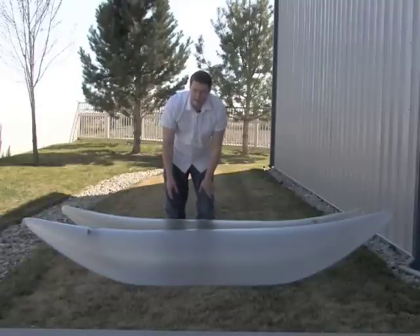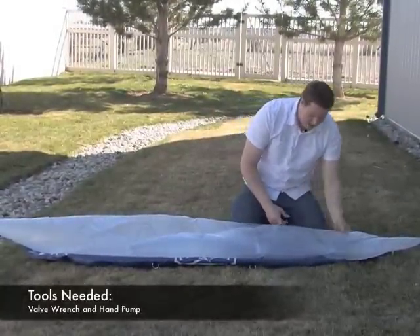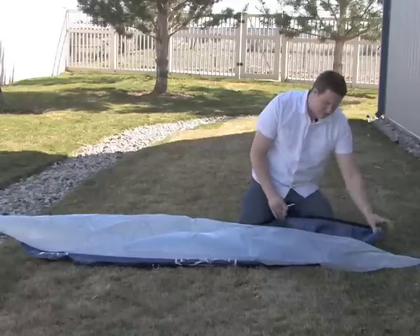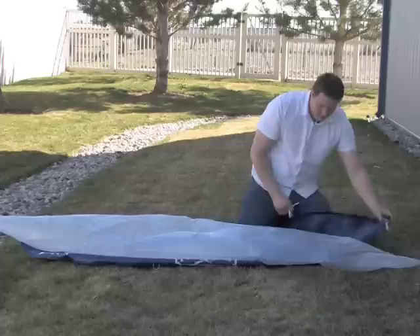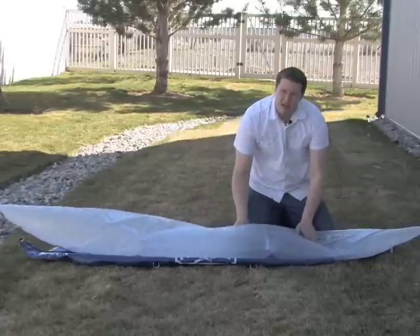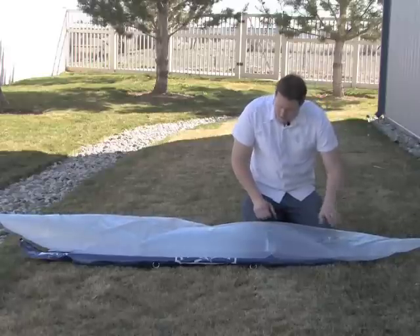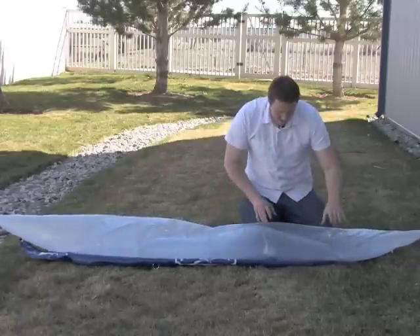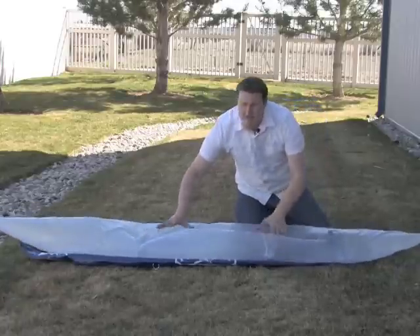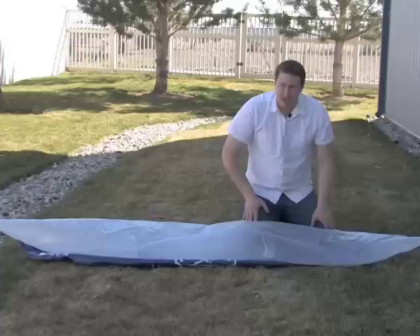It can go on a left side or a right side. This is our starting point. What I've got is my old bladder removed from this pontoon, so it's just opened up, unzipped, ready to go. This is my new bladder — this is the IR bladder that we were talking about. The valve is positioned right at the very top of the air cell, but once we put a little bit of air in it so we can adjust it, you'll notice that it is really a universal air cell.